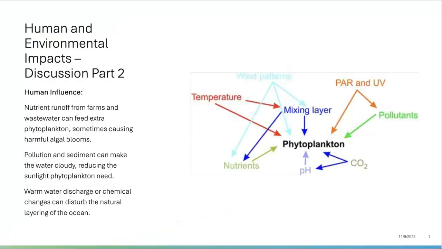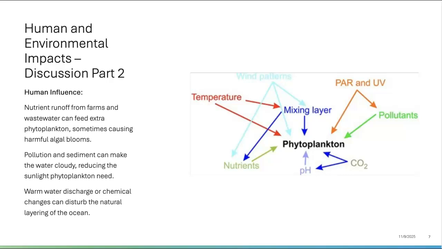Another question I explored is how humans might cause these natural patterns to change, especially near the coasts. If a large city sits near the shoreline, it can often affect ocean productivity in 3 ways. Nutrient runoff is the first way, from farms and wastewater, which can feed extra phytoplankton, sometimes causing harmful algal blooms.